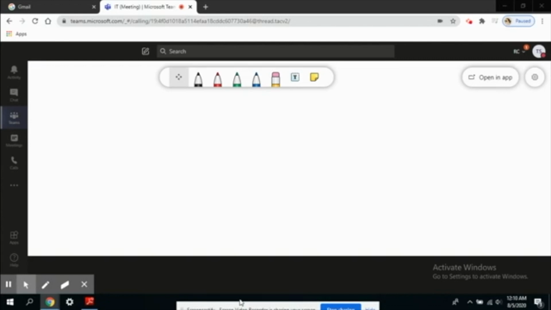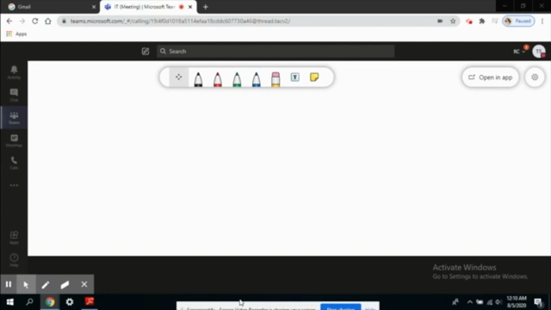Again, you can now add a note. Let's say you have just started your class and you want to keep an idea of what topics you need to cover, then you can just write down that the first topic would be introduction, the next would be its applications, and whatever you are discussing. So you can just create a note so that you have an idea of what you are going to teach today. You can just zoom in and zoom out and keep it at any place where you want to keep it visible. Alright, so this board is a really good tool.